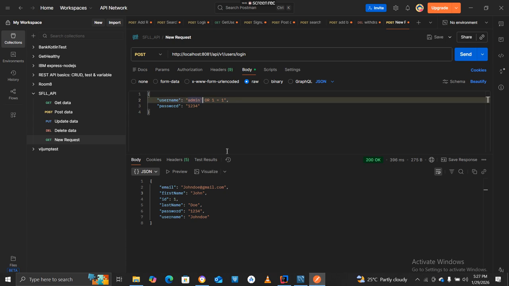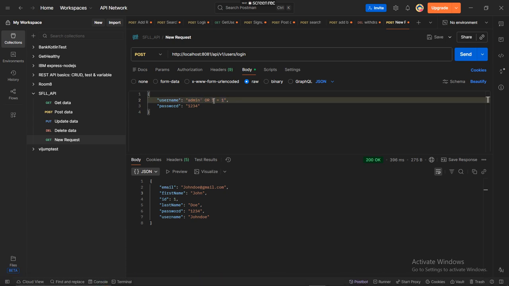So we can have a 1, equal to 1, something like that.